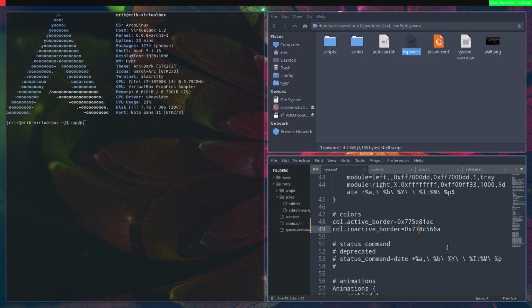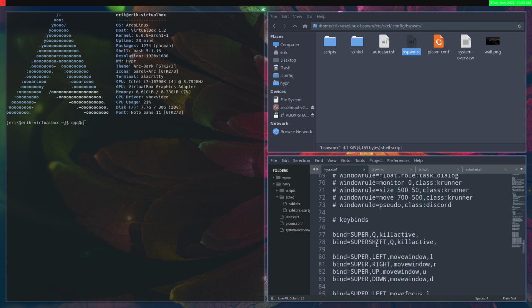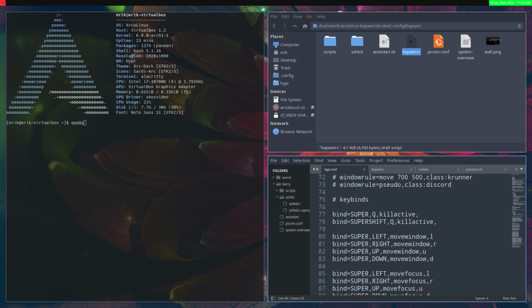Did not see a lot of change there. But whatever it was, it looks okay. And here's the animations. That's what we see. But the key bindings, right? Super Q. Why is this not working?